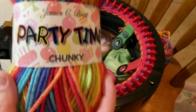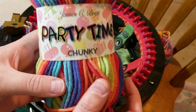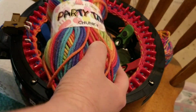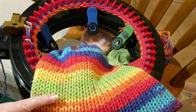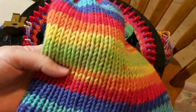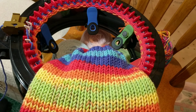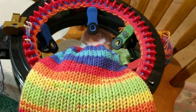So this yarn is a dream to work with on an Addy machine. I haven't knit yet, but I am planning to. I just love the colors and how it looks. Like, again, I'm showing the hat that I have knit on the Addy machine, and it just looks store-bought. That's what it looks like. Like where I went a couple of places today, at least 10 places in 2 hours, because I was trying to go home, and everyone was staring at it. It's one of a kind. Everyone was staring at this hat, and I said, I made it. And they were like, wow.